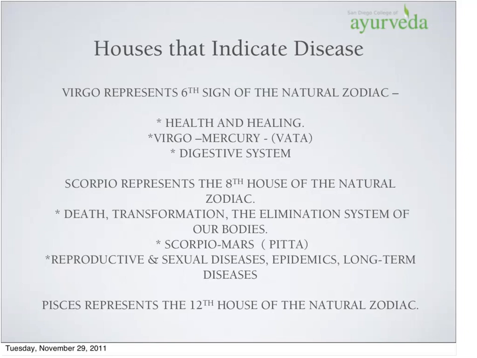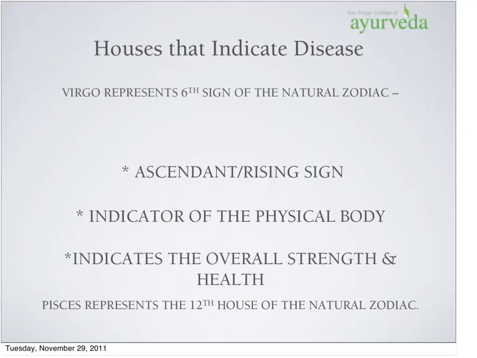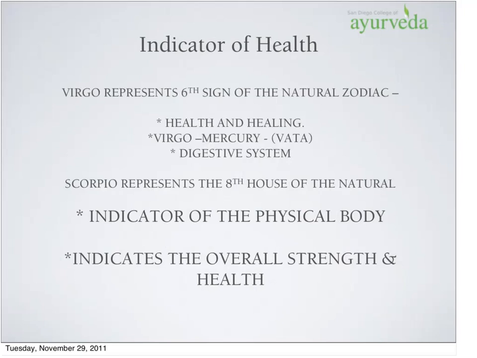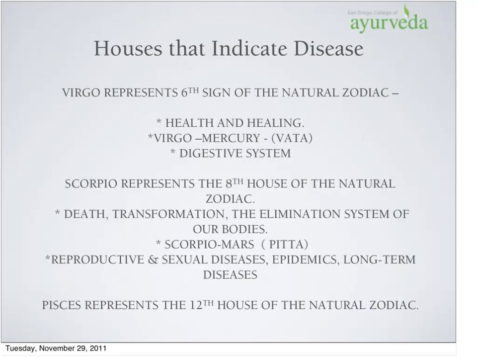These houses, the 6th, 8th, and 12th, are called Dusthana houses, also called Trik, T-R-I-K, which means they're houses that deal really with suffering, with things that are of a difficult nature in our lives. Pisces represents the 12th house. If that's on the next page. Pisces is going to indicate loss. Let me go back. Pisces, being related to the 12th house, represents loss, endings, places of confinement.